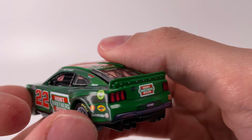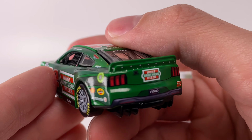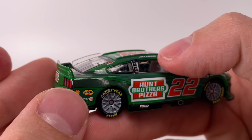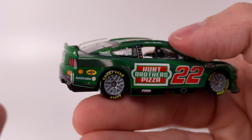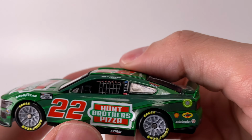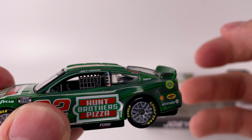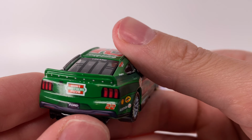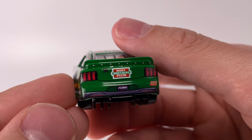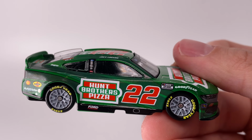There's certain little quirks and changes you can make to a paint scheme that just looks really cool. That's one of them. The back end of the diecast, the diecast mold makes the back end look a little bit more bulky, but in a good way. It reminds me of the old school muscle cars, how the back ends looked a little bit more bulky, a little bit stocky. I don't know how to really word it, but it just looks more tough, like the old school Ford Mustang back ends.